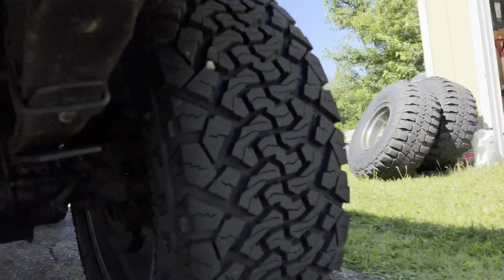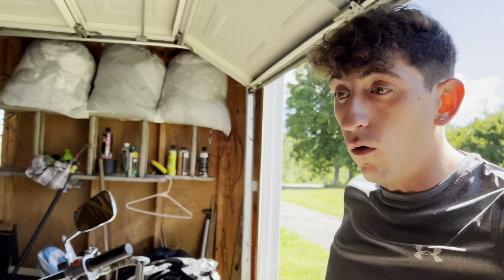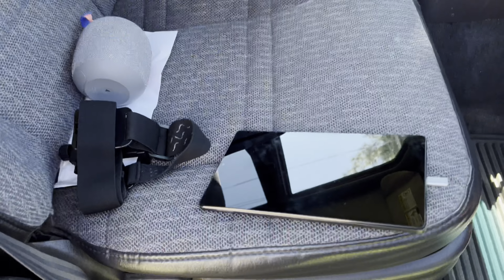That nozzle that I had just wasn't long enough. I wasn't able to use the whole bottle. Yeah, it would have taken the whole bottle for sure. Cut the nozzle a little short. Yeah, the diff was thirsty for sure. Looked like 3/4 of that bottle. It's a good thing I added more in it. But anyway, let's talk about this new tablet.